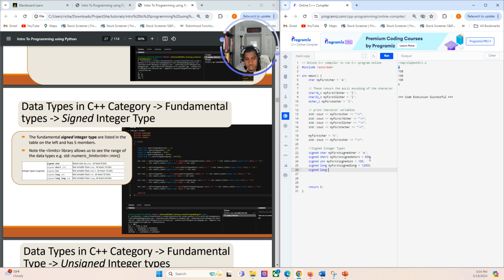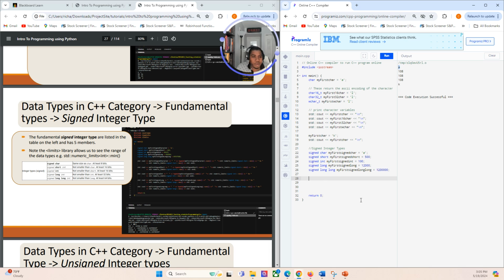Okay, so signed long long, my first signed long long. We could set this to maybe a longer number, 1.2 million.